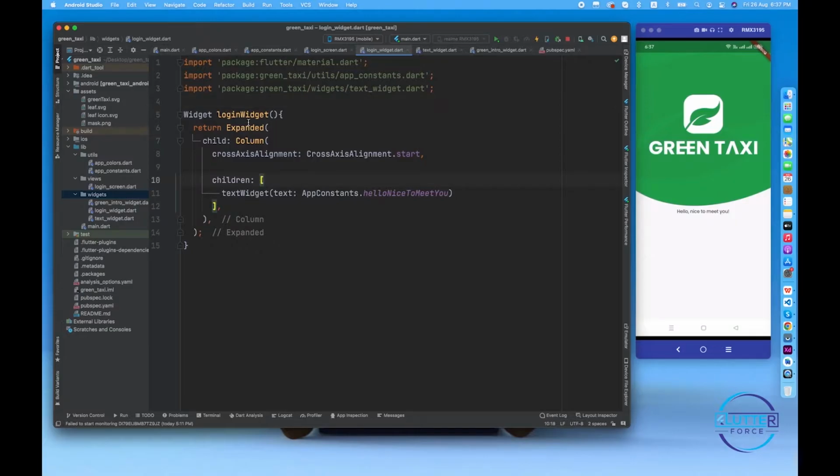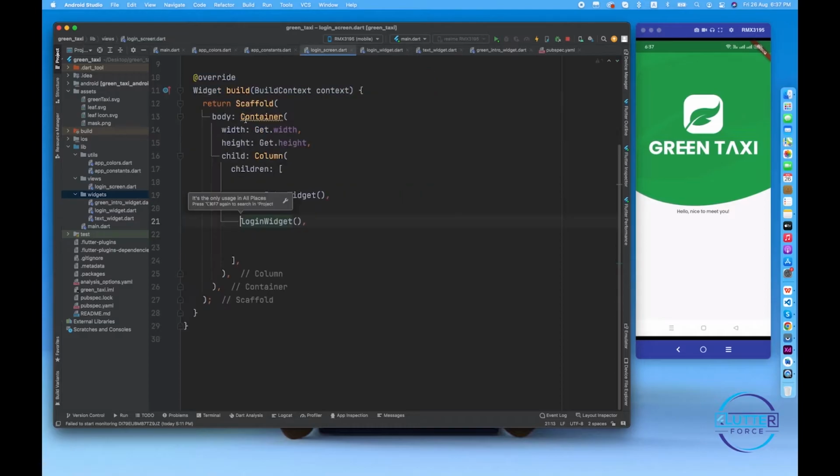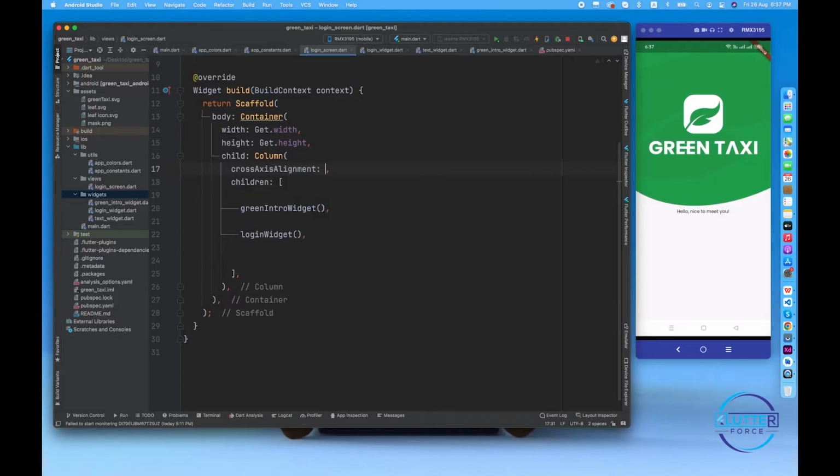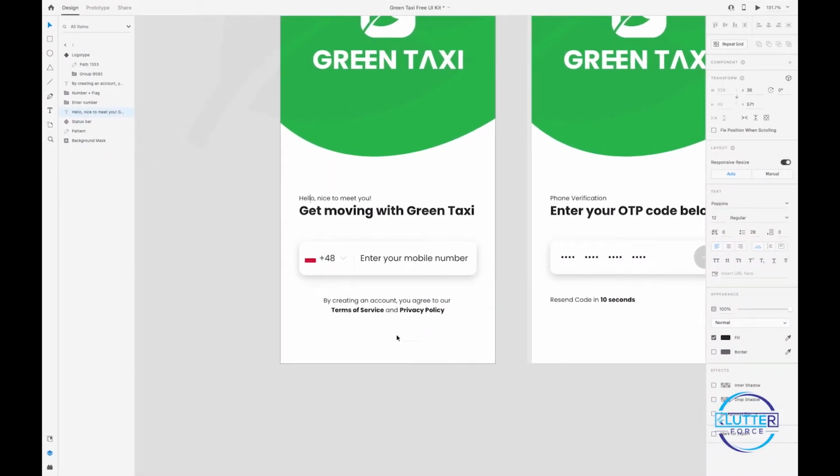Okay, this is here login widget, sorry. Okay, I think we have to fix this over here, cross axis alignment dot start. So yeah guys, the mistake that I was making is basically it should be in start in the root widget, not in the sub widget. It's also better that we have to make it in start for the sub widget, because if you guys can see the sub widget too, it's kind of started from the left.